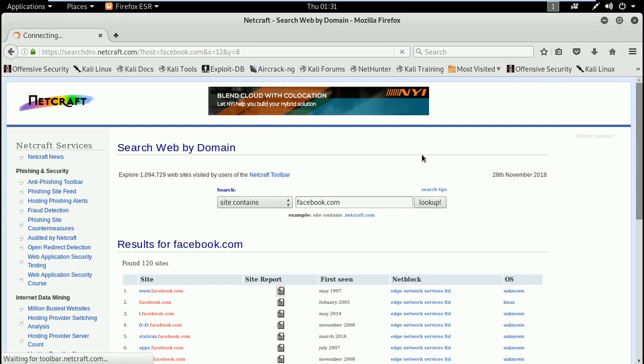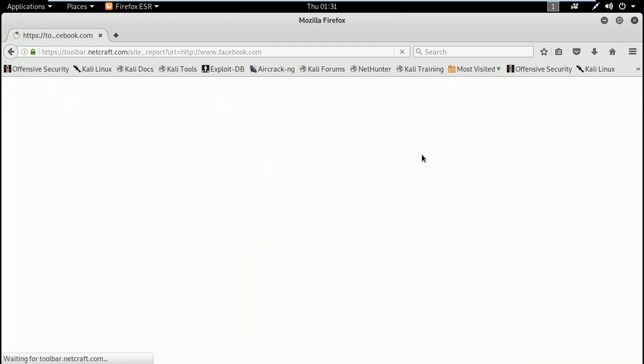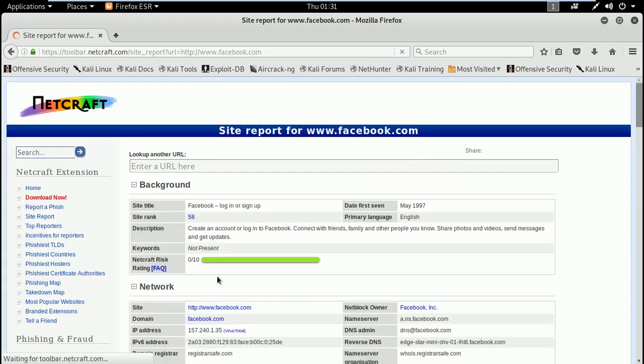It is just loading up, and you can see 0 out of 10 risk, which means that the site is very secure, with none of the vulnerabilities, so you can't just hack Facebook or something like that.